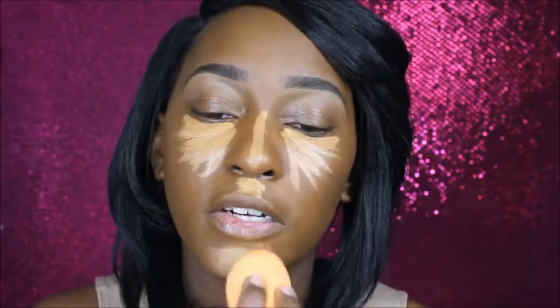I am going to go in and I'm going to highlight. So for my highlight today, I'm going to be going in with the same color that I used under my brow bone, and that is in the color Fawn in the LA Girl Pro Concealer. So now, to blend that out, I'm going to be using a different beauty sponge than what I used to do my foundation. And I like to blend starting with my chin.